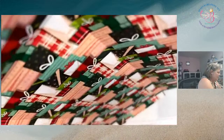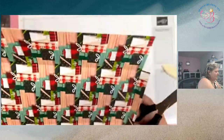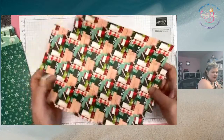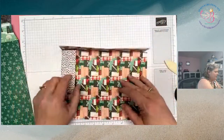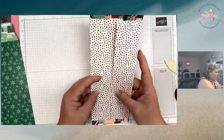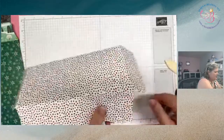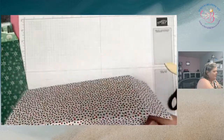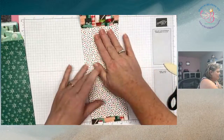Now this is how we would get started on any kind of a box too, as we're creating our flaps for how it's going to fold up and adhere. Okay, so this is to start. Got a little half inch down here, the two sides, and the top. You can see I was a little straighter on one side than the other, so I can easily come in and straighten that out. Yeah, that's looking a little better.